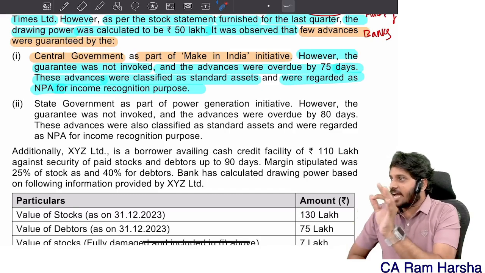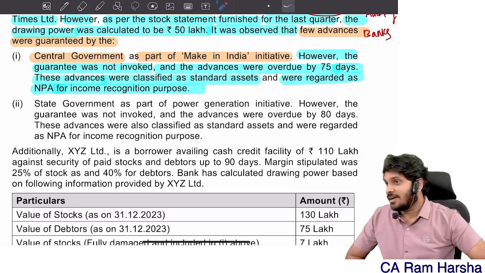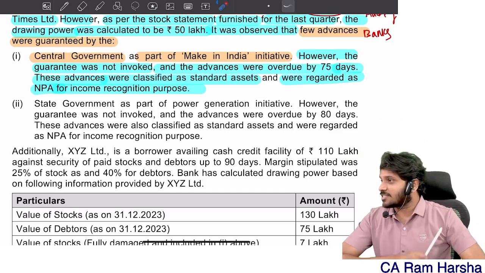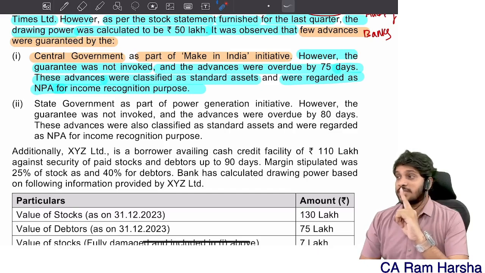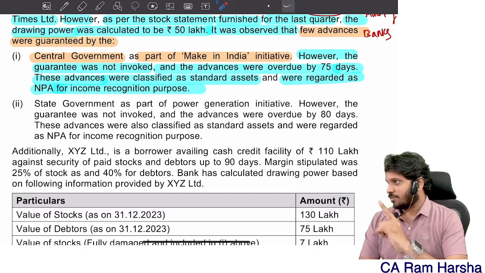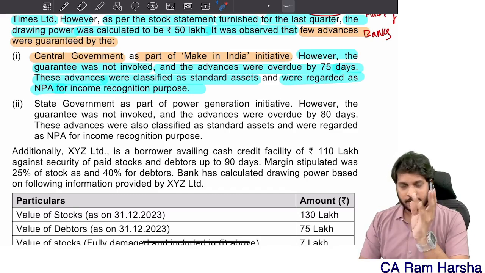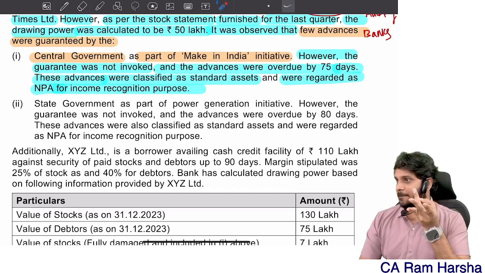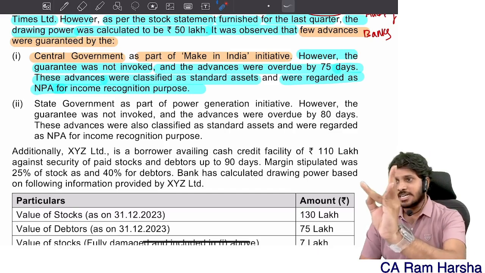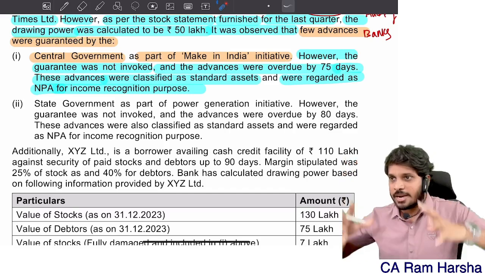And when a cash credit and overdraft is treated as out of order, it is treated as NPA. When is a cash credit and overdraft treated as out of order? Point number 1, if the outstanding balance in the customer account is more than the sanction limit and drawing power. Point number 2, if there are no credits continuously for 90 days, it is treated as NPA. Third, credits were there but not enough to cover the debits made by the bank. Then also it is treated as out of order. That's it.